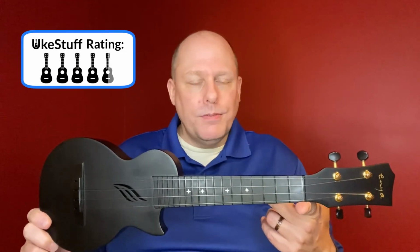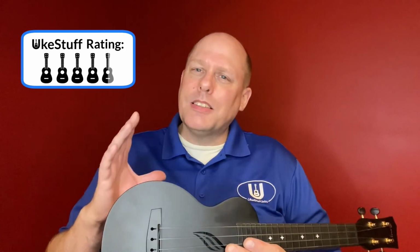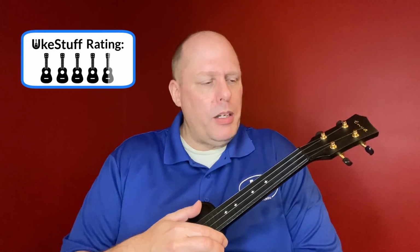What would make it perfect? I don't know. If you add the strap buttons, would that make it perfect for me? No, because it still doesn't sound quite as good as its bigger brother. And I'm going to let that sound be the main factor in this decision. And again, the playability for me is that much better. But somebody with smaller hands might like this one a little bit more. Certainly can't complain about that. And if Enya goes and ever makes the concert with this spacing, who knows how incredible that could be. It's already so easy to play, but what would it be like with string spacing like this? I don't know. So that is my rating for this one.